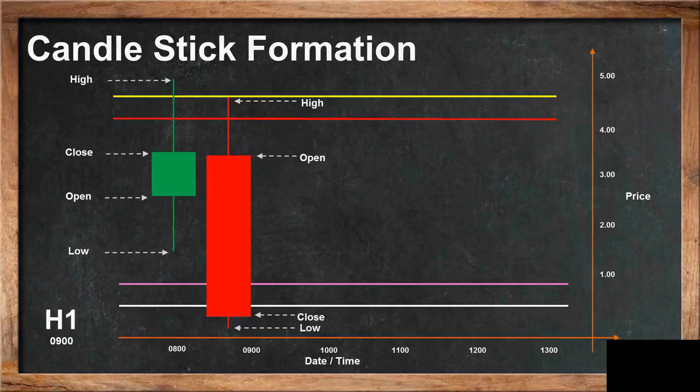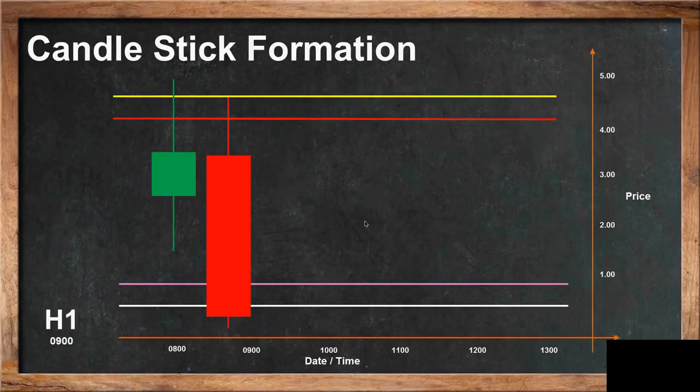So this is just a simplified version of how the candles are being formed. However, in the real market, it's going to be a lot different. But in order for you to practice this and get your eyes familiar with the candlestick formation, it's probably best that whenever you have free time, you go to M1, and it's much quicker. The candles are being formed a lot quicker, every minute, so it gives you a rough idea of how the other time frames are being formed. Okay.